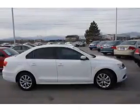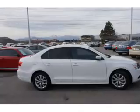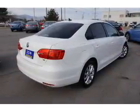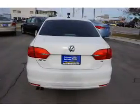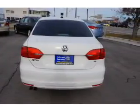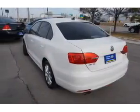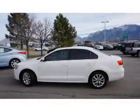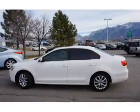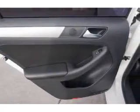The features include a power sunroof, premium rims, keyless entry, brake assist, traction control, stability control, daytime running lights, anti-lock brakes. On the inside, you'll find leather seats, heated seats, Bluetooth connectivity, front airbags, side impact door beams, low tire pressure warning, child safety locks, an adjustable tilt steering wheel, cruise control. Great quality at a great price.